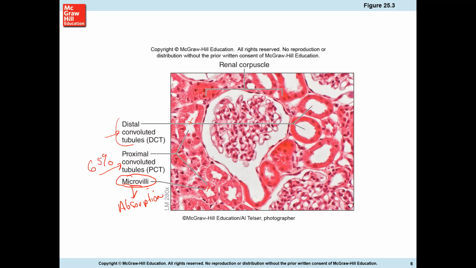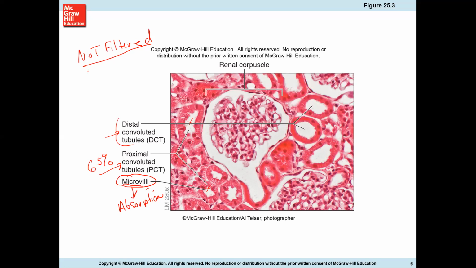Okay, so here's the question now. This is very important. What stays in the blood? What are two things that really never leave the blood vessels? So what is not filtered ever? Anybody know? Like what has to stay in the blood vessels?